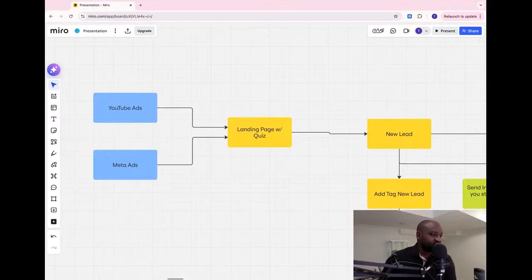Then the budget: we can ask what kind of budget they have in mind for this. And then the timeline is, when would you like to start? People that are ready to start in the next couple of months are more qualified than people that are ready to start in 2 years from now, if that makes sense.